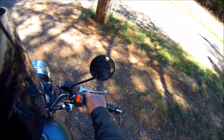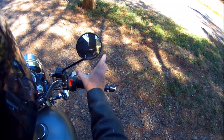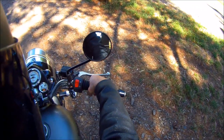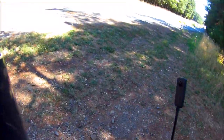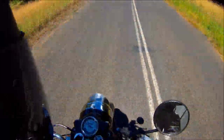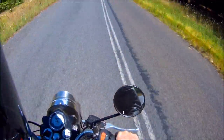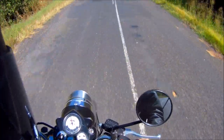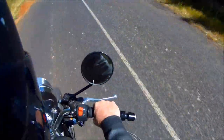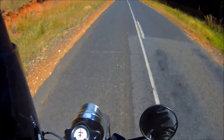The higher you can get that camera up in the air, usually the better the image and the more you see. This will actually be my first time using it on the invisible selfie stick — before this I had it on a tripod or just a handlebar mount when I ran it around the block, while waiting for the stick to arrive. I've chosen this back road because there's not a great deal of traffic, so I get a chance to try it without cars whizzing past all the time.